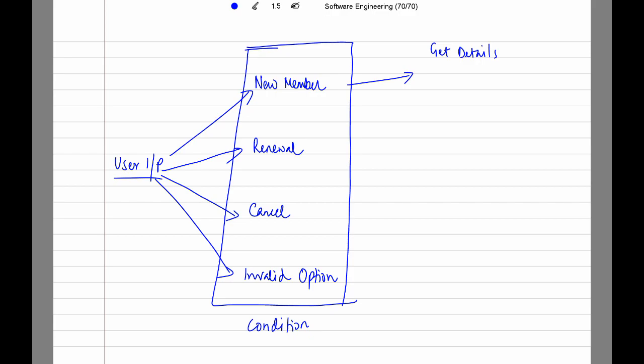What will be the action summary? Second one is, after we get the details, we obviously have to create a record. So in the system, a record will be created, and print receipt. These are the three actions that need to be performed.